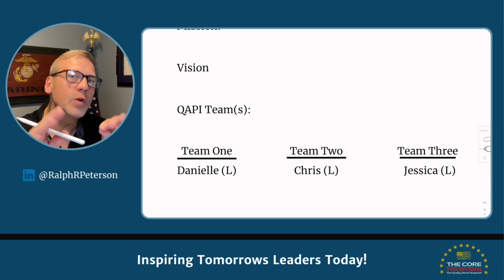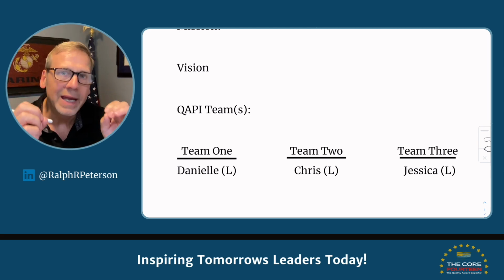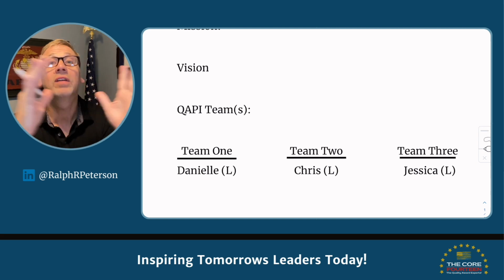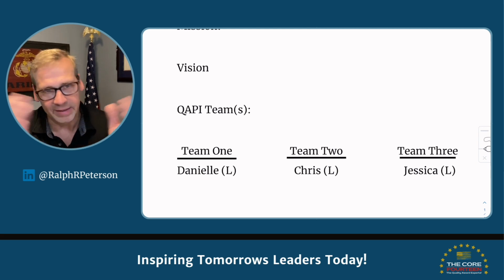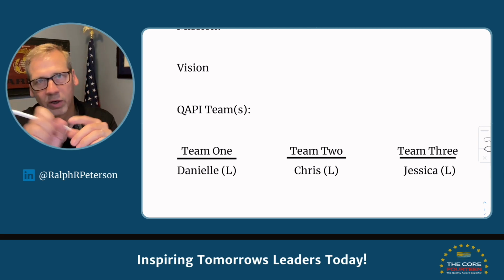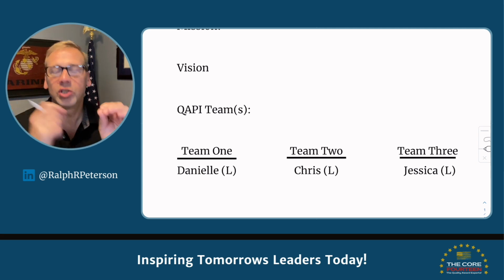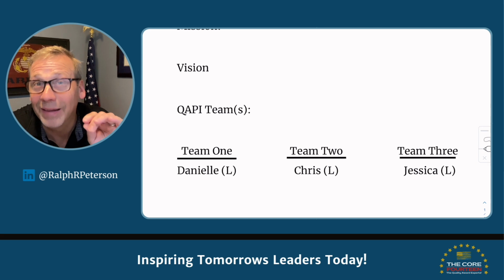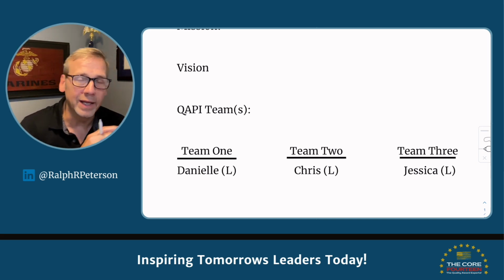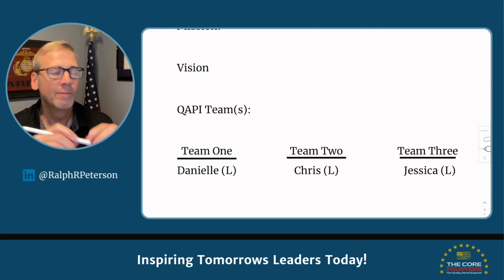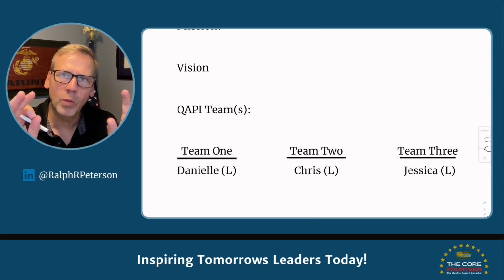Well, we do things a little differently here at the Core 14. What we do is we take our QAPI team, all of our department heads, and we split it up into what we call excellence teams or QAPI teams or whatever you want to call them. And we give them all very specific tasks to address on a weekly basis. Our QAPI teams don't meet monthly. Our QAPI teams meet weekly, and then we have a monthly QAPI team meeting, and we have a quarterly QAPI team meeting. But first, about QAPI teams.